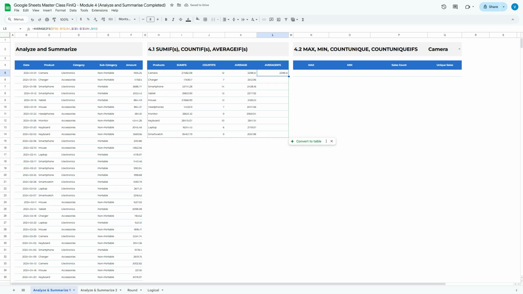You see the number values are matching. When I press on the blue circle, it auto-populates. I'm going to remove this, because it moved to column M, which we don't want. So essentially, you have two ways to calculate an average: either by dividing the total amount by the quantity, or you can use AVERAGEIFS, which is going to save you some time, and it's also quite a useful formula to have in your arsenal of Google Sheets. So in the next one, let's go through the max, min, count, COUNTIFS.